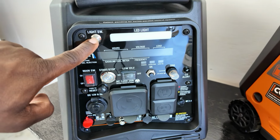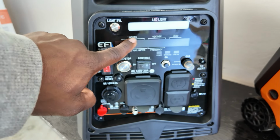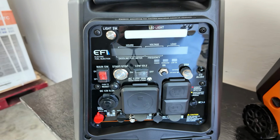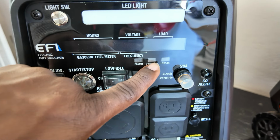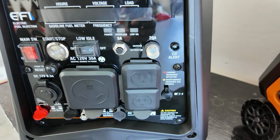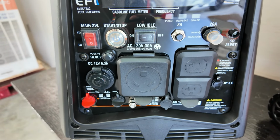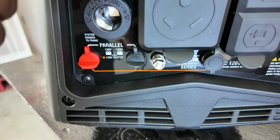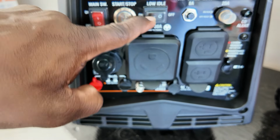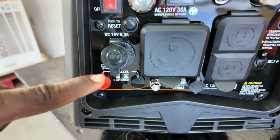There's a button right here for your light. Once it's running, you'll be able to turn that on. Hours, voltage, load, gasoline meter, and the frequency. You have your power, overload light, and your low oil light. This is your reset for your 20 amp plugs. This is your reset for that 8 amp cigarette lighter style outlet. Push start, low idle, eco mode, main switch.